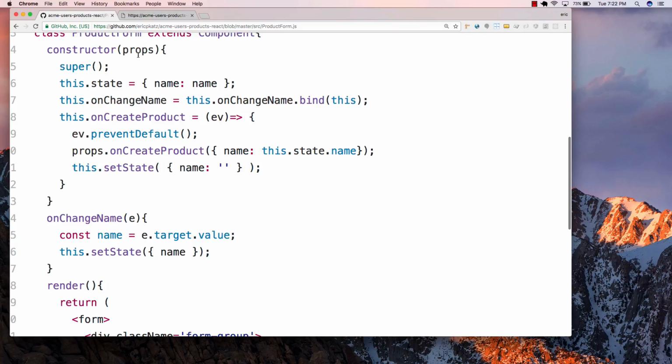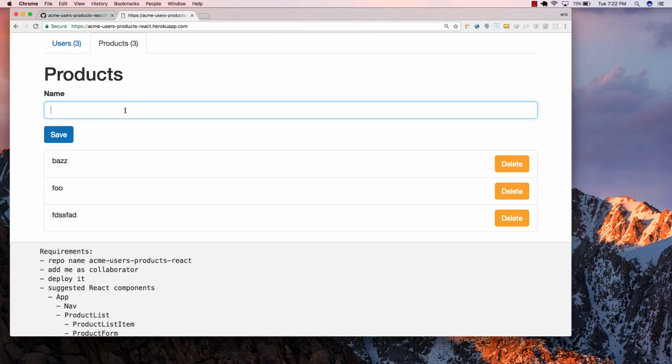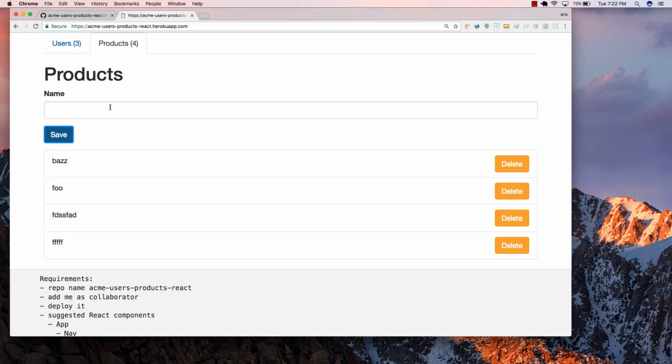I look at these props that come in, props on create product, and I pass in the name, and then I set the state back. That's what causes this, when I type in here, first of all that changes, and then that goes back to an empty value. And that's about the extent of this workshop.